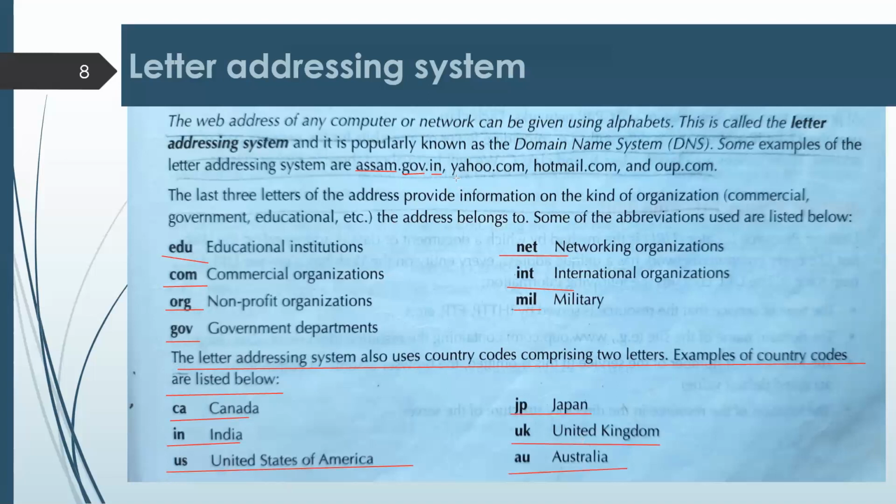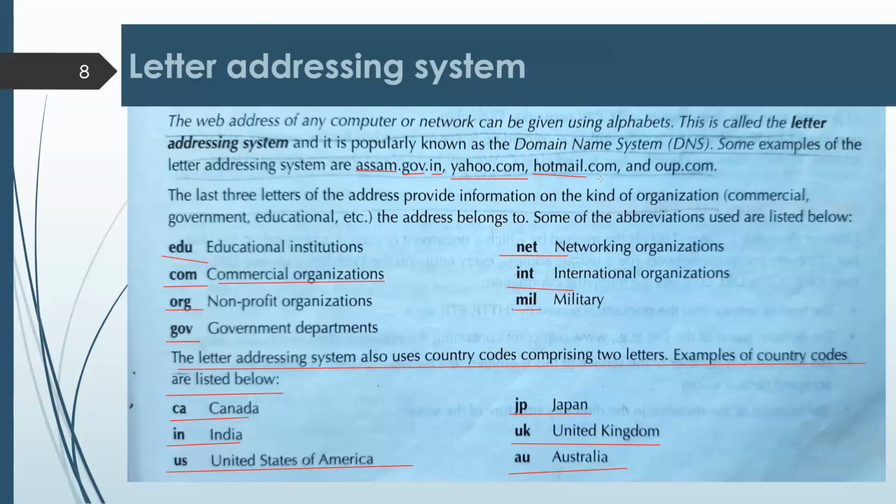So here you see yahoo.com. Yahoo is the name of the domain, and .com means commercial organizations. Hotmail.com is a commercial organization.